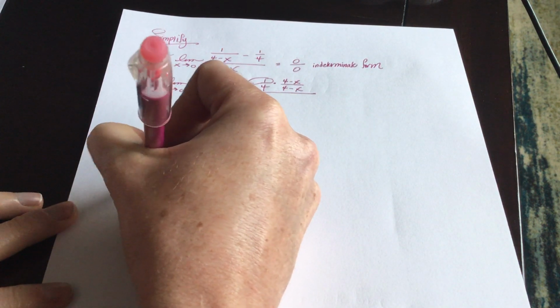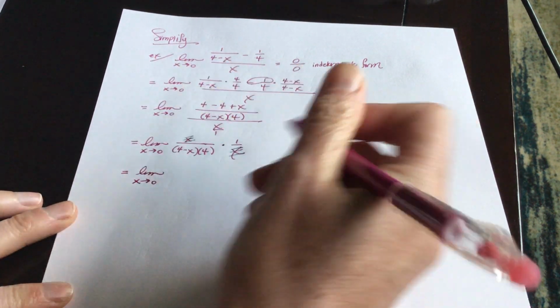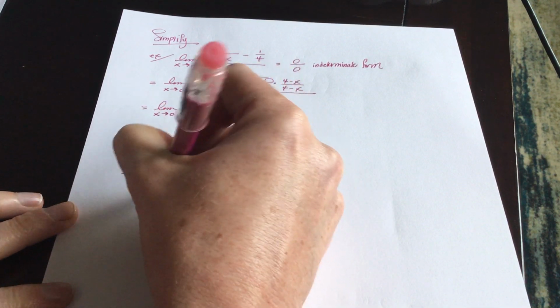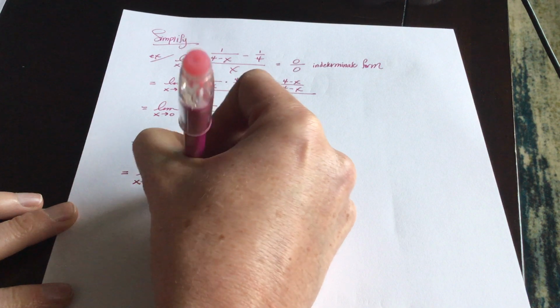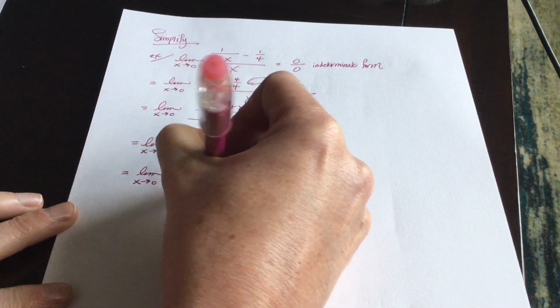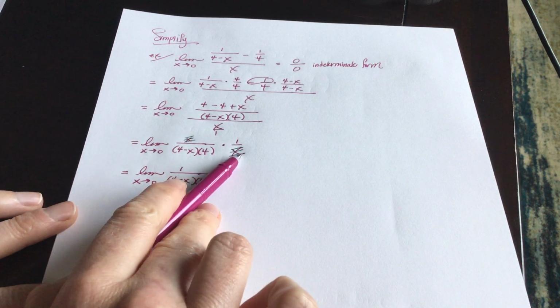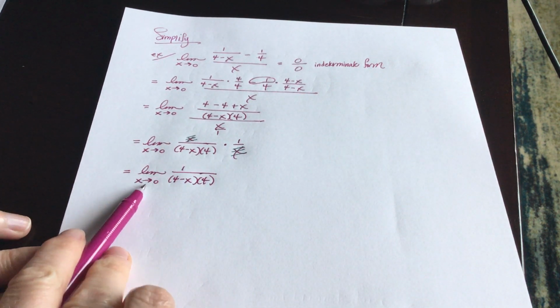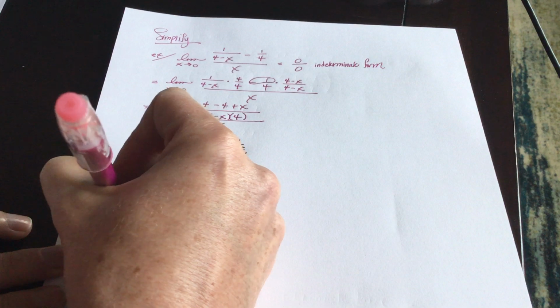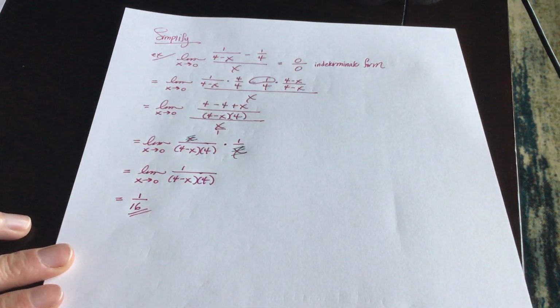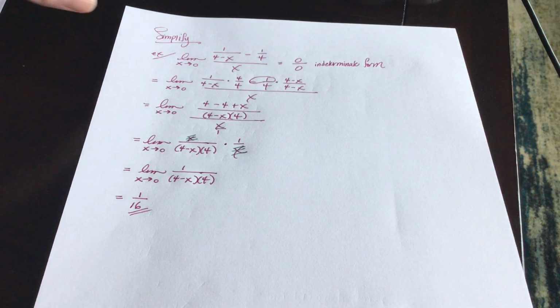All right, so you'd have the limit as x approaches 0 of 1 over, you can distribute the 4 in or not. It really won't matter, and you'll see why in just a second. So let's try direct substitution again. You probably got rid of your indeterminate form issue here. So let x approach 0, and you'd be left with 1 over 4 times 4, or 1/16. There we go.